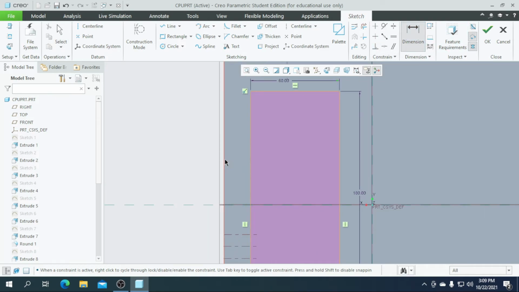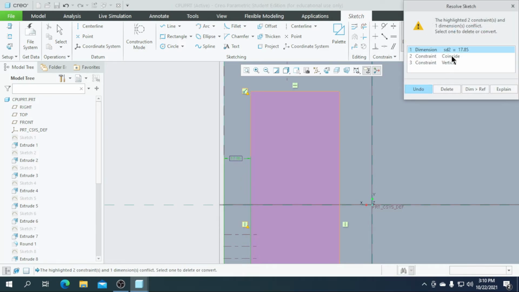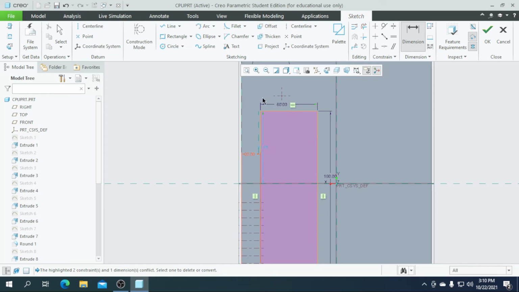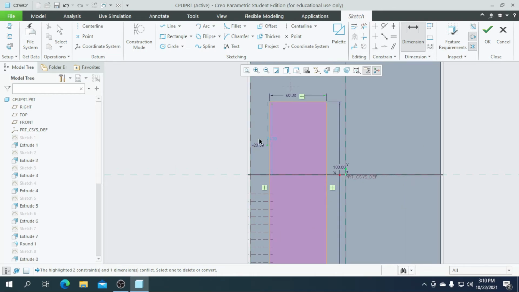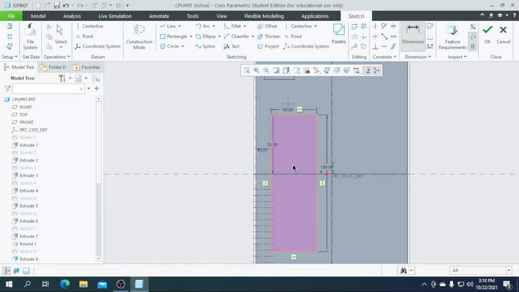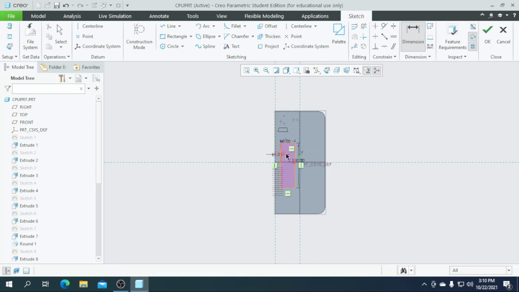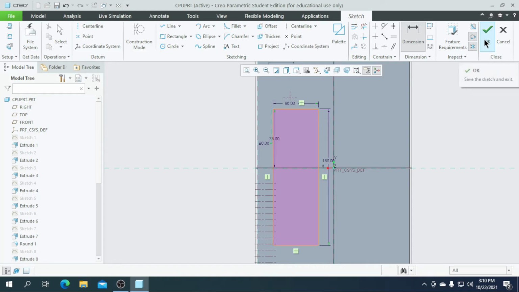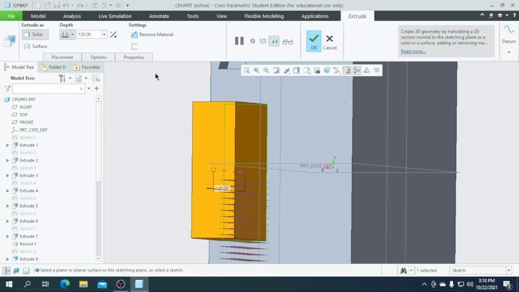Let's go for the dimensions from here till here. There is no coincidence between this, and you enter a value of 20. As you enter here, this must be the same, so we don't need to specify that, and round off this value. 76 is lowering the surface, so 78 is enough, or you can place it as a center. So below the surface are empty, so I am going to face this. So then I'm going to create an extrude to a value of 0.1.